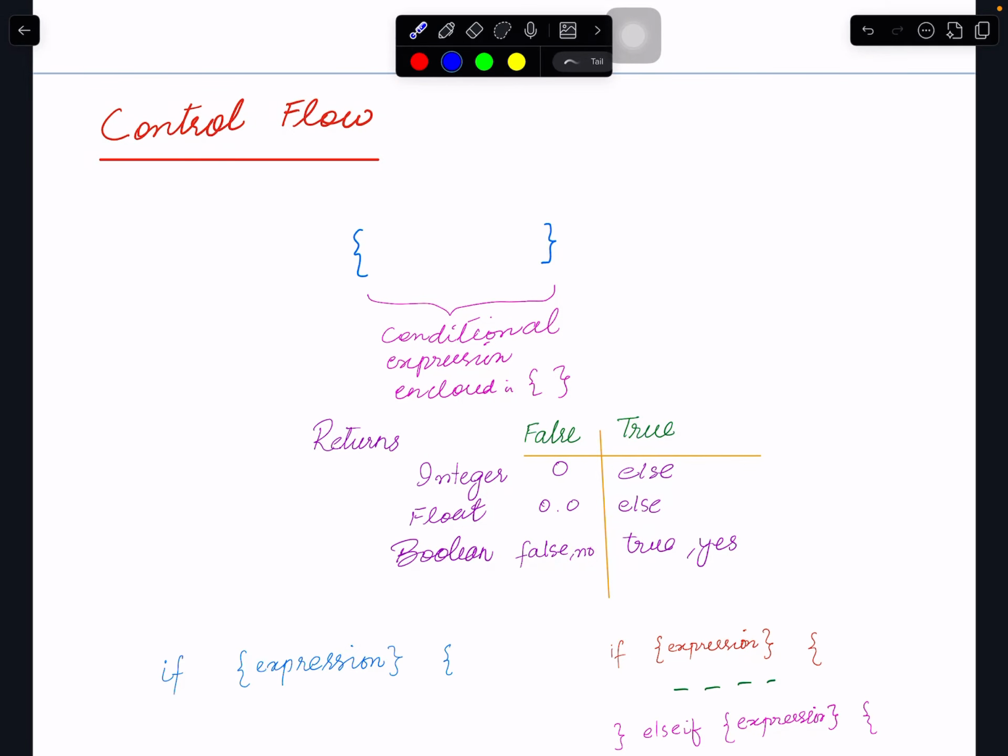So today what we are going to do is look into if, else, and switch commands in Tcl. Or in other words, called control flow, where you have a condition there. You look at that condition and decide what you are going to do. You're going to do this or that. This conditional expression needs to be enclosed with curly brackets. Okay, that is important.